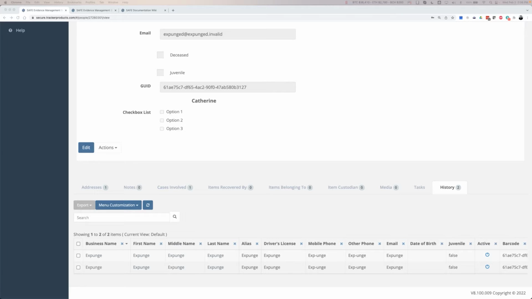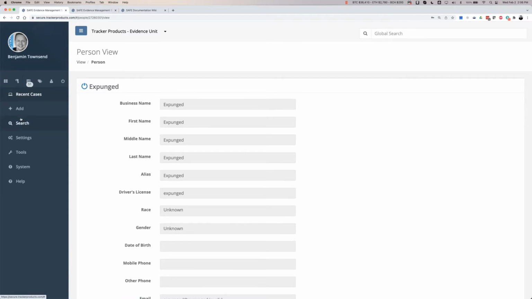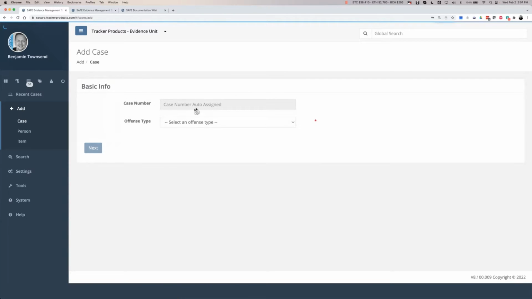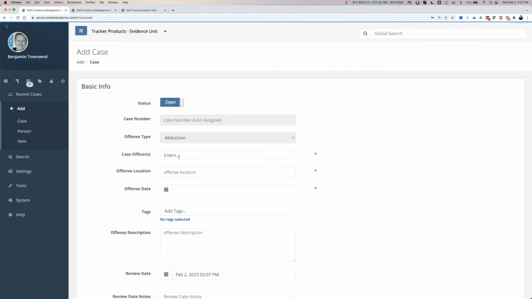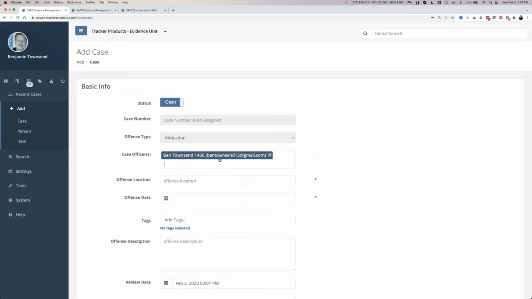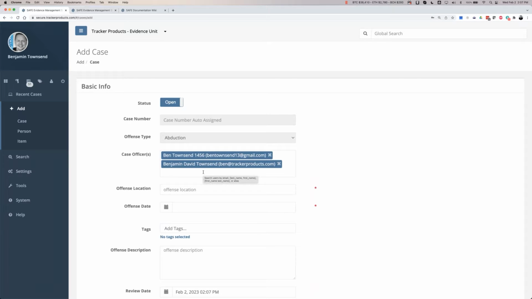So anyways, that is the expungement feature that is now out there. Well, let's move on to the next thing that you may have noticed, and that is now when you're dealing with a case. Okay, so I'm going to go in and create a new case. One of the things you may now notice is that the case officer field will allow you to input multiple names. Now, in reality, you probably will not enter multiple names. I would say it's a really rare instance where multiple names are going to go into that field. But in fact, sometimes there may be multiple case officers, and now you do have the ability to enter multiple names into that field.